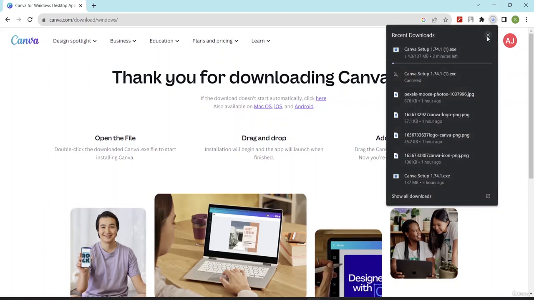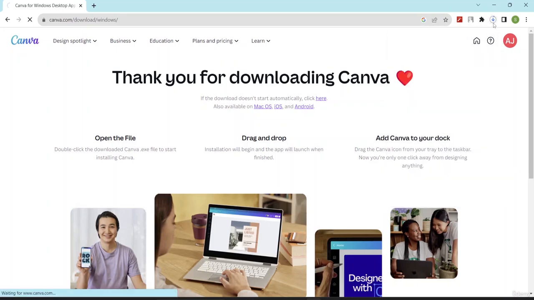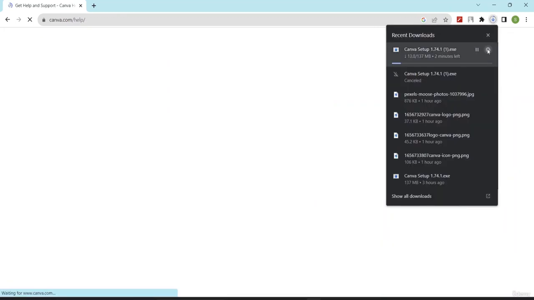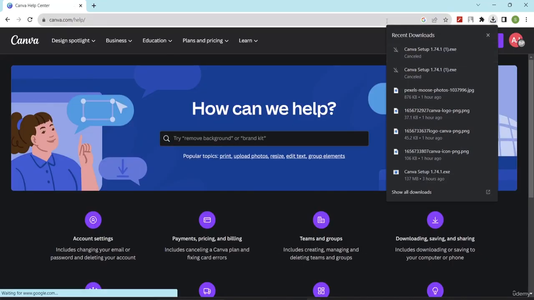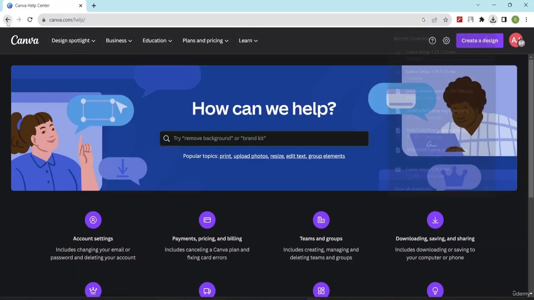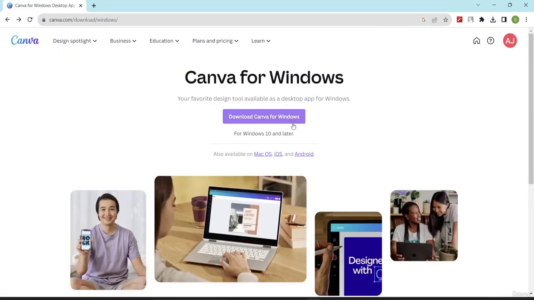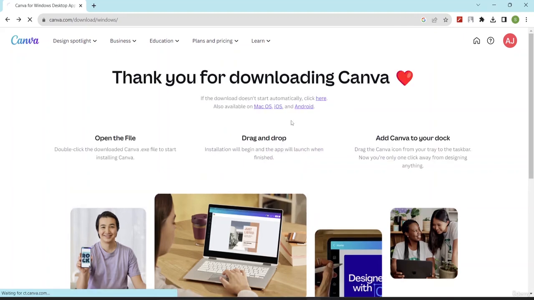So I have already downloaded and I have also set that up. So for that, I will just close this first. Okay, and now what I'll do is I'll go back again, and from here I will click this again, and here you can see I do have how it will set up.